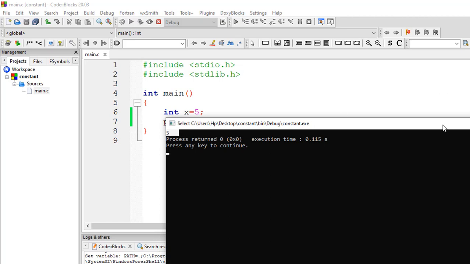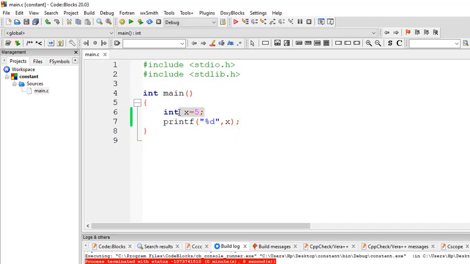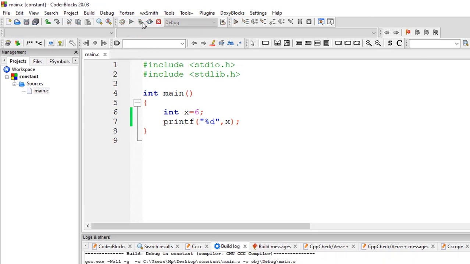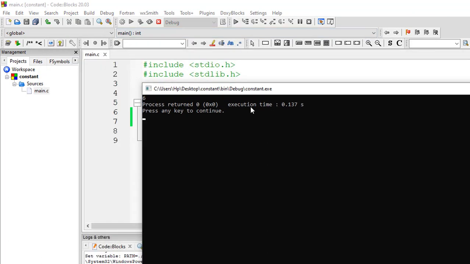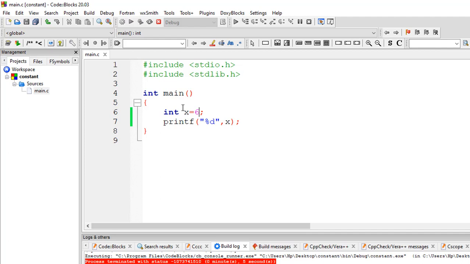Okay. So I have declared a variable of integer type and I have assigned the value 5. This 5 can be changed. We can change it to 6, and if we run this again, our value will get printed here as 6. This x is actually creating some memory space, and this memory space will get the name x, and this x will hold this 6.